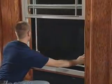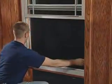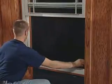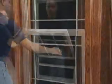For the screen install of single hung windows, you begin by positioning the screen with the warning label at the bottom. Then slide the top of the screen into the upper groove. Pull the retaining pins, secure the bottom of the screen, and push the retaining pins back in.